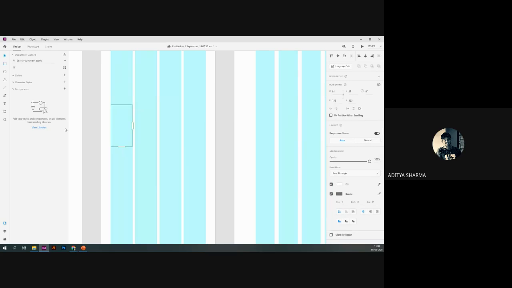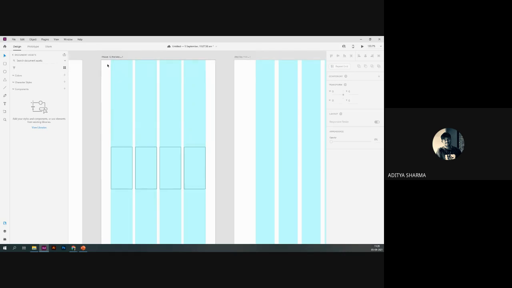Let me just copy it and then group it. I'll see whether the space between these is 10 or 12 or 8, whether it follows the 4-point grid or not. If it is not, then I would adjust the column size.